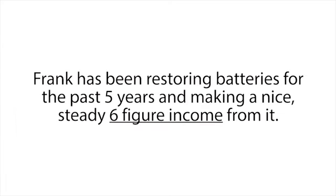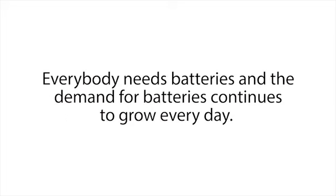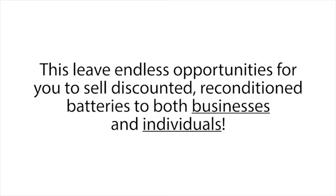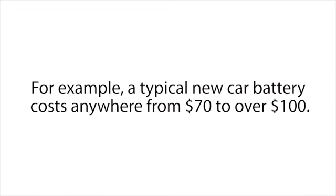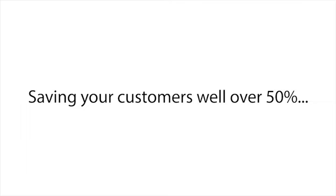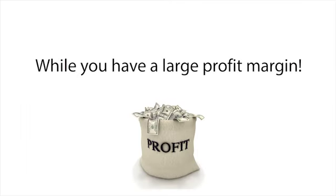Frank has been restoring batteries for the past 5 years and making a nice, steady 6-figure income from it. Everybody needs batteries, and the demand for batteries continues to grow every day, but everybody hates buying new expensive batteries. This leaves endless opportunities for you to sell discounted, reconditioned batteries to both businesses and individuals. For example, a typical new car battery costs anywhere from $70 to over $100. But you can sell a reconditioned car battery for as little as $35, saving your customers well over 50%, while you have a large profit margin.